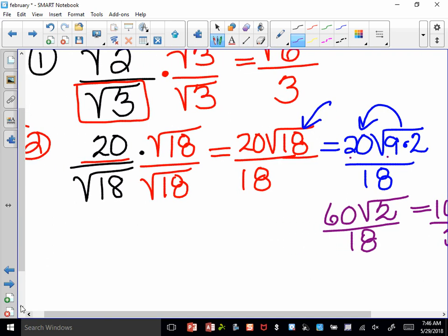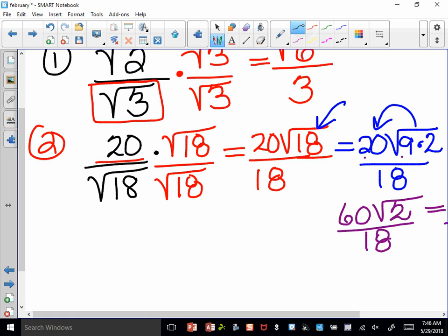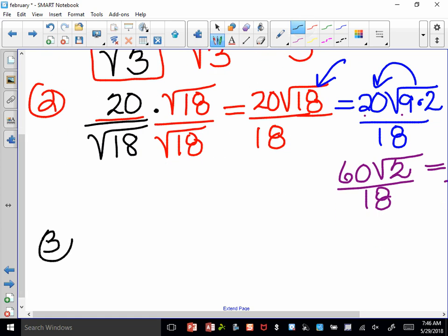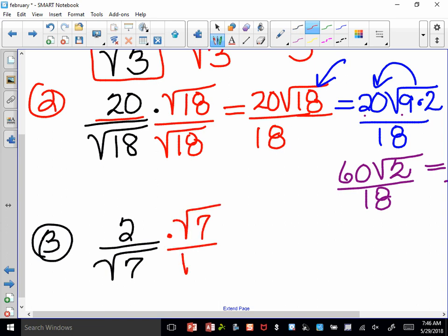All right, let's take another one. Okay, we'll just go back to our basic question. So we'll rationalize the denominator by multiplying the numerator and denominator by rad 7. So that ends up with the square root of 49, which is obviously 7. And then you have 2 rad 7 here. Okay, you cannot simplify those 7s because one is under the radical and one is not. Okay, we'll do one more.